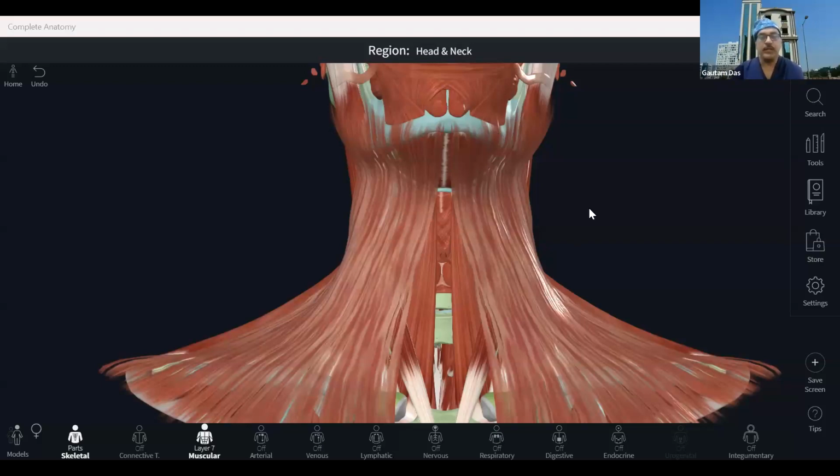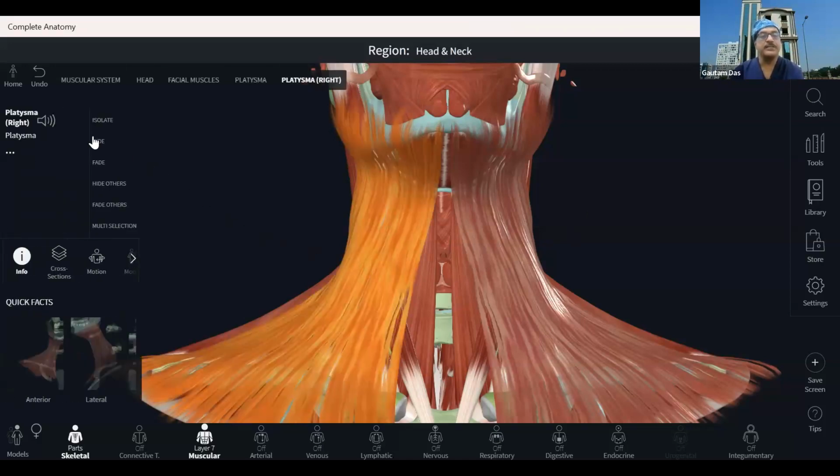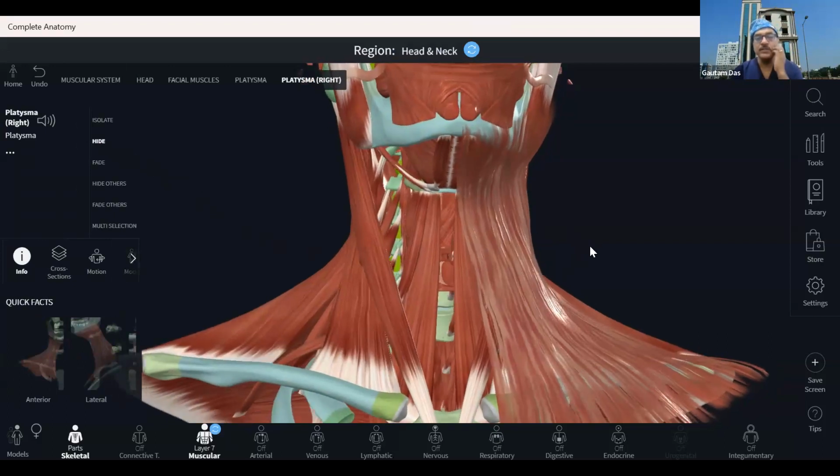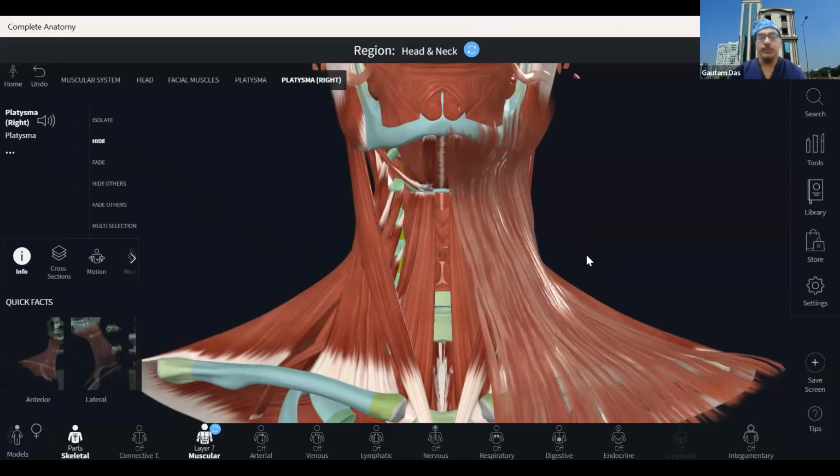So anterior neck, if we are removing the platysma, there are very small, thin strap muscles. If you're starting from the midline, remember, our home page in the anterior neck is at the level of the cricoid cartilage, C6, Chassaignac's tubercle. That is our home page. Almost always, when we start the scanning, we will be starting at the level of C6 only.